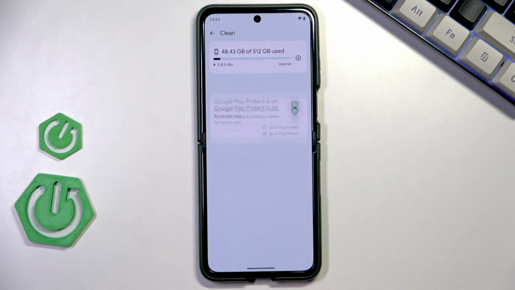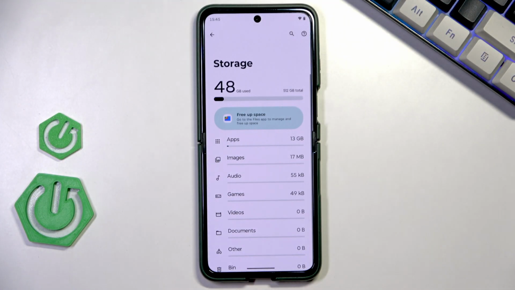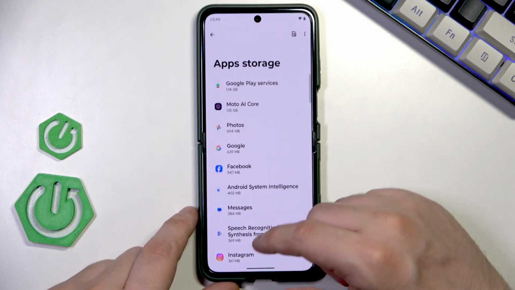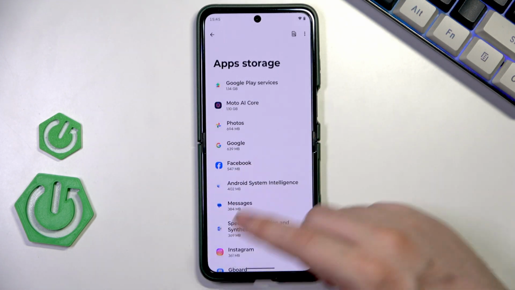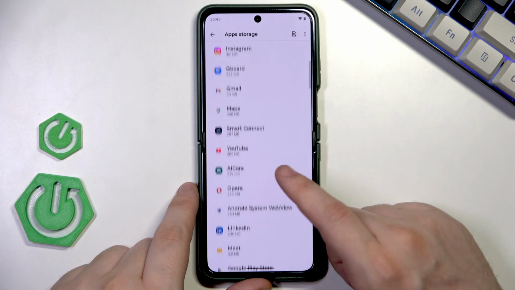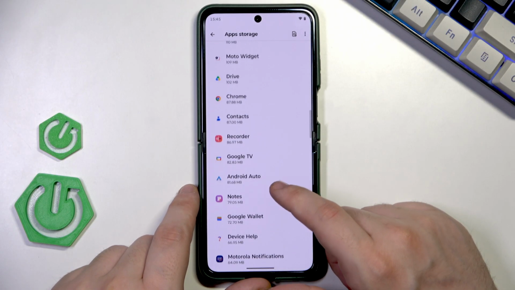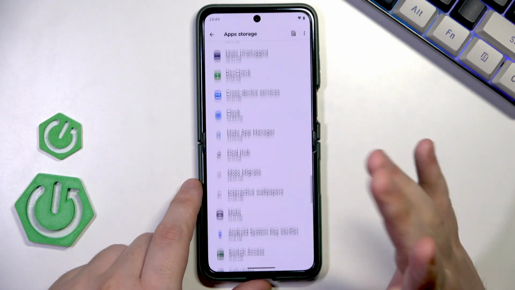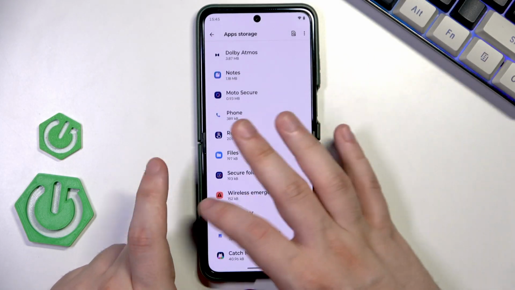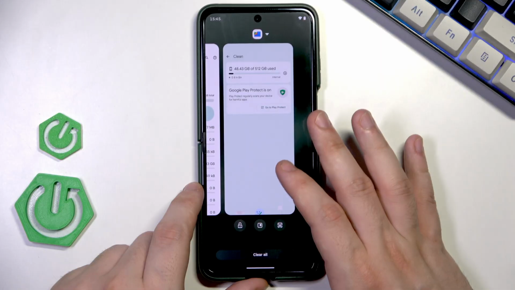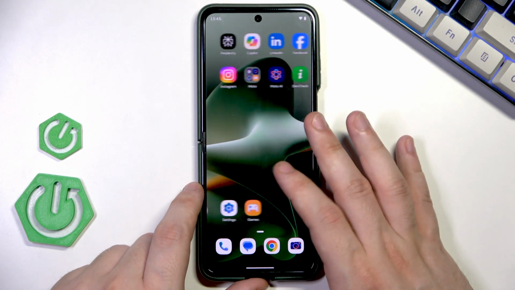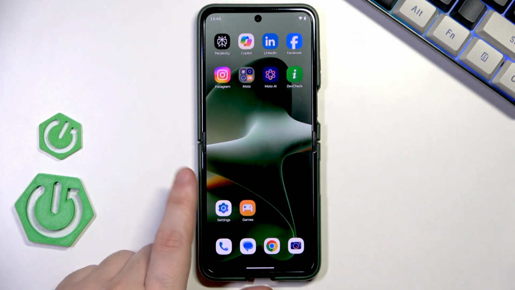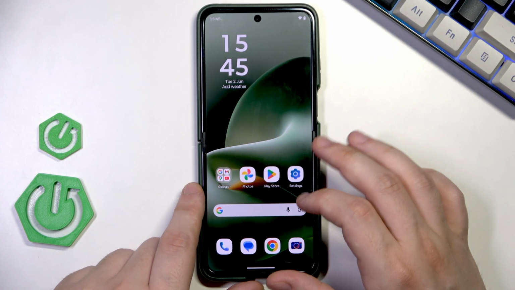And we also have the cleanup. And we can also, of course, manually uninstall the things, for example, the apps. But remember that some of those apps in here are the system apps, and uninstalling them is impossible. Sometimes it is, but don't do it. Simply uninstall only the apps that you have downloaded manually, or the apps that you are 100% sure won't damage your phone and won't cause anything bad. So for example, you can uninstall Facebook and Instagram, and nothing bad will happen.